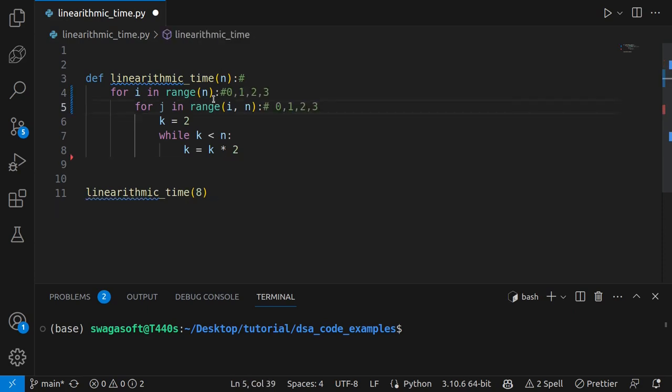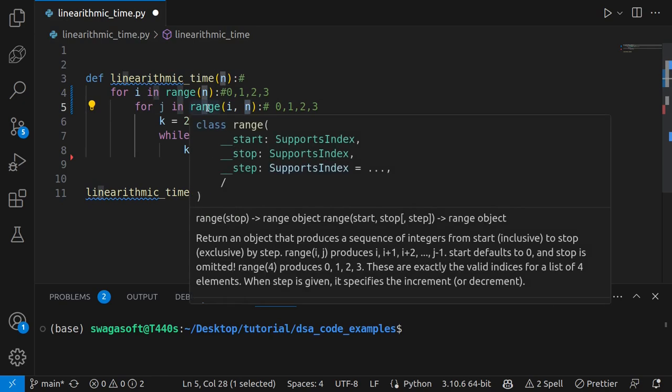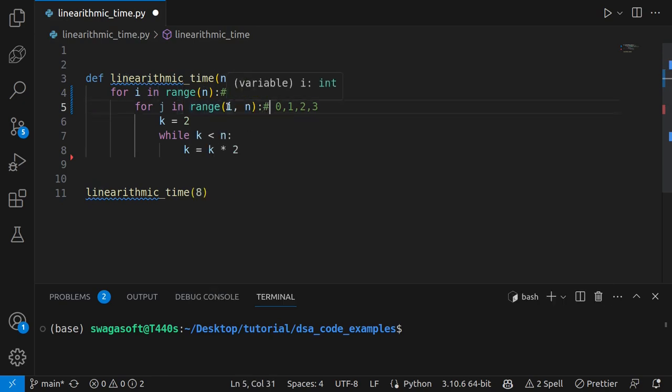So what you will notice is the inner loop is not depending on the value of n. Rather, it is depending on the value of i. So the n you are seeing here is just the stop point for range. So start at this and end at n.